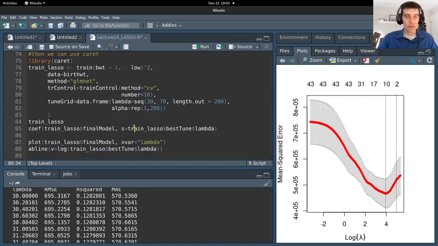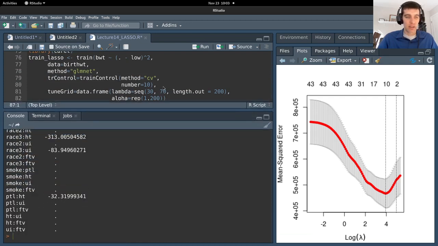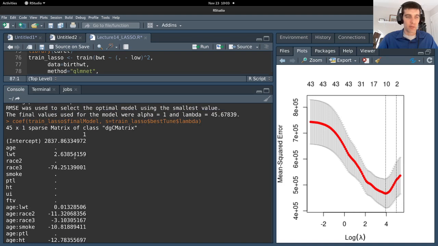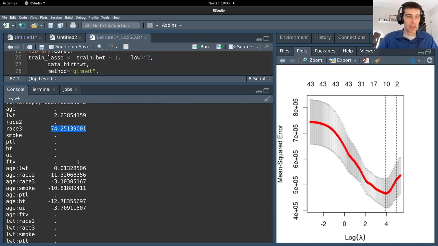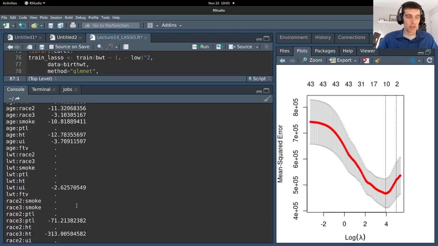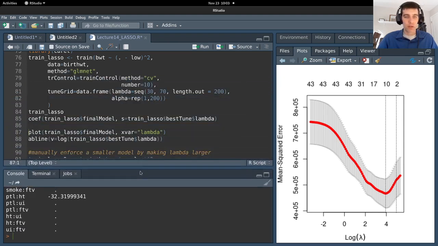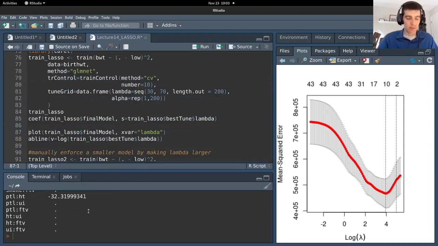I get the coefficients of the model, and again, what I see is I have an intercept term. I have certain predictors being selected, and certain interaction terms being selected by the lasso model. Okay. So yes, and again, a big idea: we have reduced the number of predictors because these lasso solutions tend to be sparse.